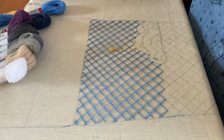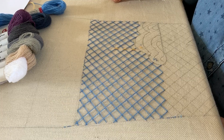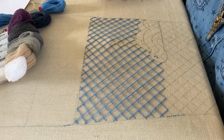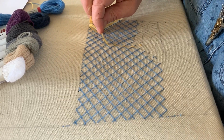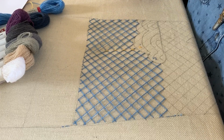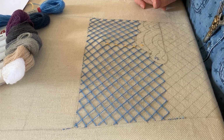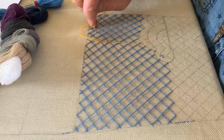Ideally it would be a little bit tighter, and I could actually go over again and again, lacing the edges to the side. And you can use string, you can use double thread, you could even use wool actually, and just keep going over and over till it's strong. And you can see I've just done a sort of zigzaggy stitch, but anything will do. Some people use clamps to do this, to keep it tight.